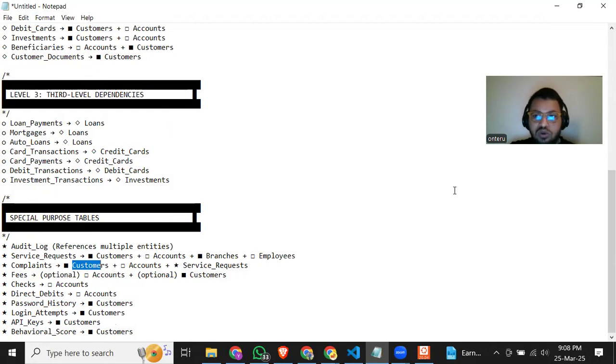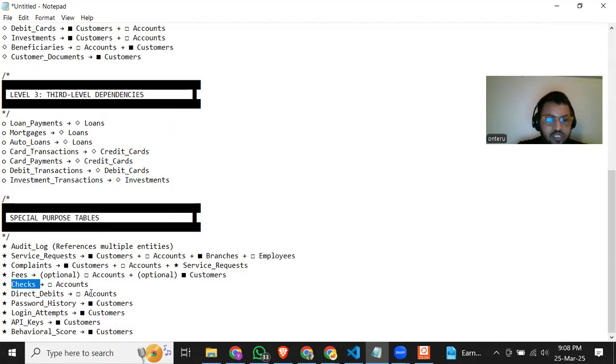For every transaction on a credit card or debit card, for running the bank smoothly, I need to charge fees, right? So the type of fees and extra fees are going to be stored in the fees table. Then the checks: many people are working with checks, like issuing checks to pay their employees.